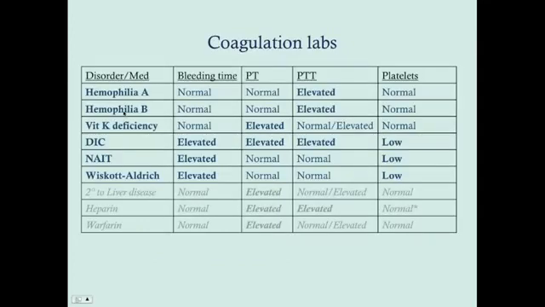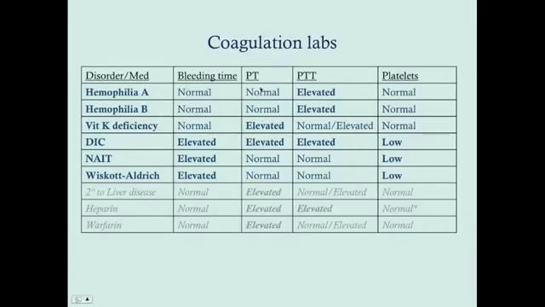So when you're looking at coagulation labs, we talked about these things. There's some things that we didn't talk about, like liver disease, heparin, and warfarin, but I kind of alluded to them. Always important to keep in mind these things that you have as part of your labs at your disposal, and that includes bleeding time, which is going to correspond to the platelets, your PT and PTT, which is factor related, and then of course your platelet levels, which is part of your CBC. So hemophilia A and B and vitamin K deficiency, those are just factor problems. Vitamin K helps with the production and the operation of the factors.